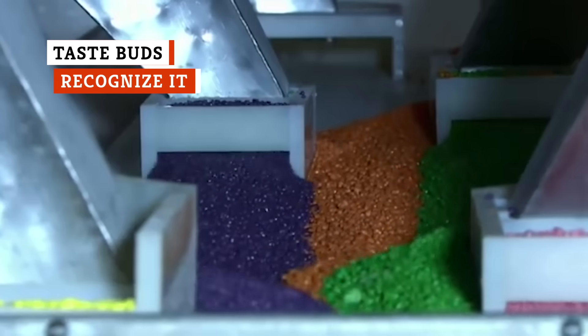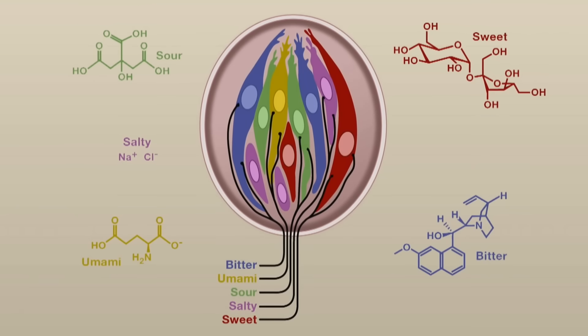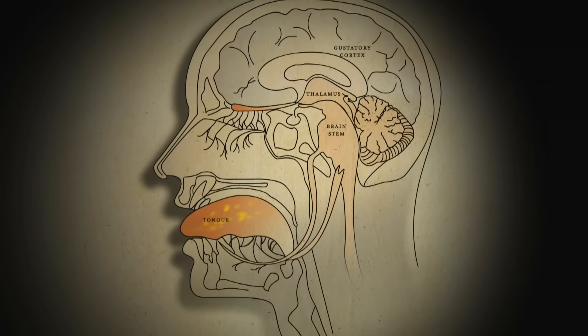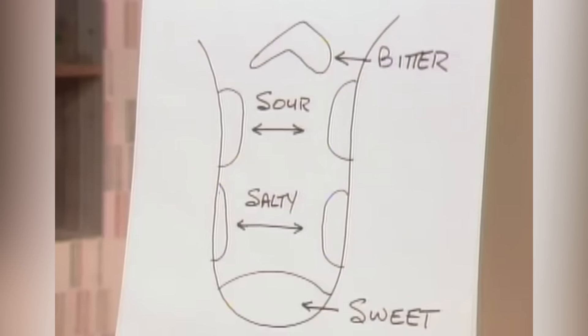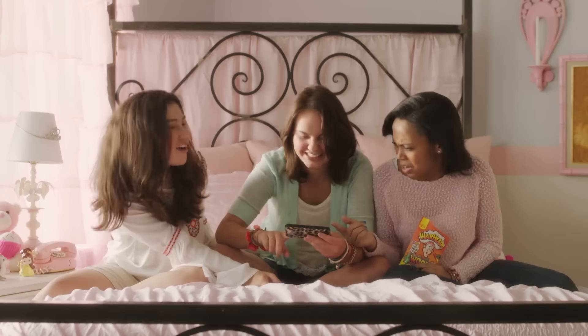This is where we add the pucker power. A big reason we're prone to enjoying the zing from sour candy is our taste buds. Adults have an average of 2,000 to 10,000 taste buds. Most of course are on your tongue, but others coat the roof of your mouth and run all the way back to your throat. These receptors can recognize four main tastes, including sweet, salty, bitter, and of course sour. When a human chews or sucks on any kind of food, the chemicals in that item are released and they trigger the olfactory receptors in the nose. Your taste buds and those receptors work together to create that flavor experience. Those chemical receptors also tell your brain all about it, and once your brain is in on the act, it releases serotonin to help you understand that what is in your mouth is, in fact, sour.